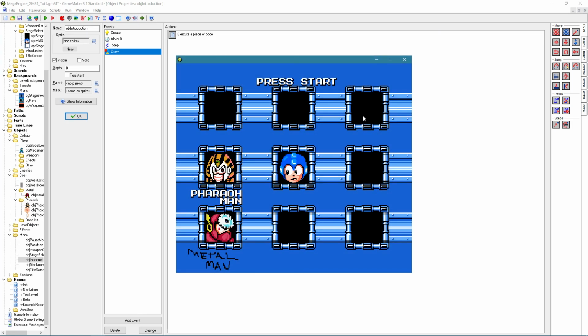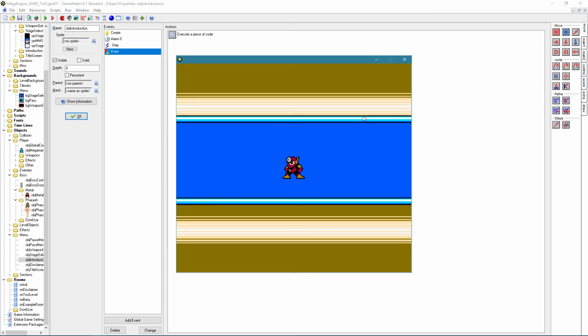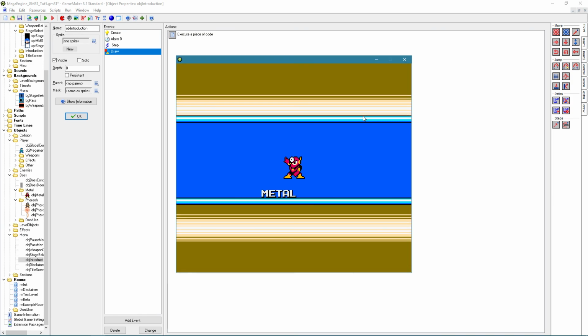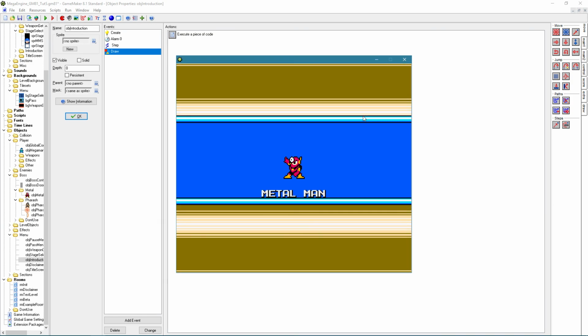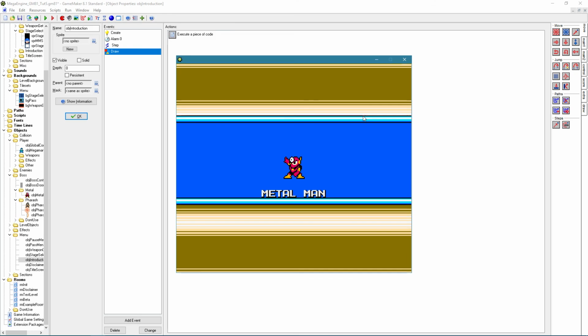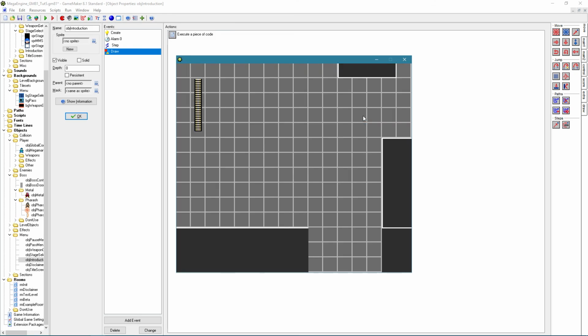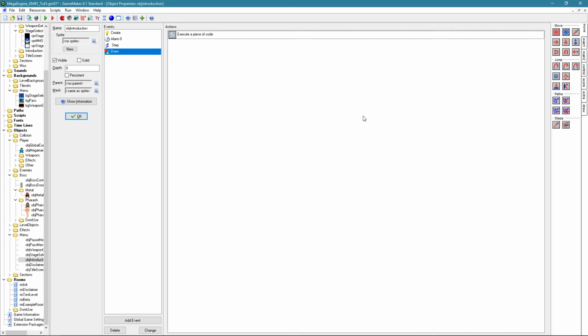You can now see Metal Man with some crappy handwriting below it. If we select this, we can see the boss introduction. And now we are in the level where we can once again defeat him, but we already displayed that earlier. So yeah, that's it for bosses, and that's also it for this tutorial series.